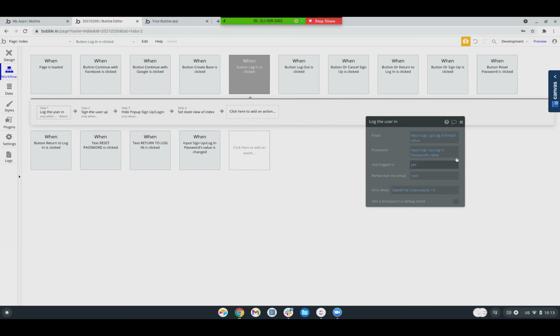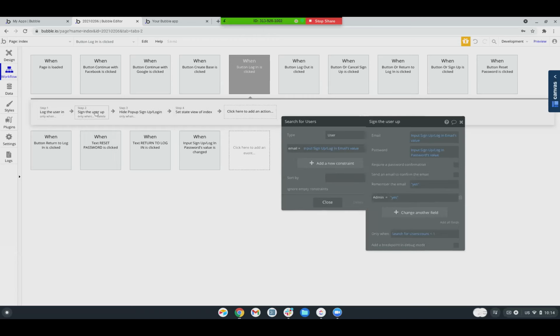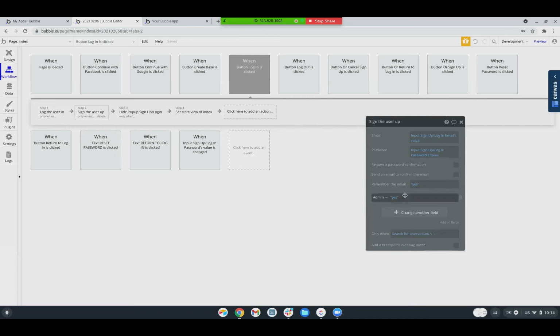So if you have it exactly like this, where the input is the email's value, the password is the password's value, I don't care about those so much. And then the search for users email equals the email value, count is greater than 0. Yeah. And then you have this one where you go ahead and sign up the user and search for users count is less than 1, then I don't know what's wrong. That's weird.